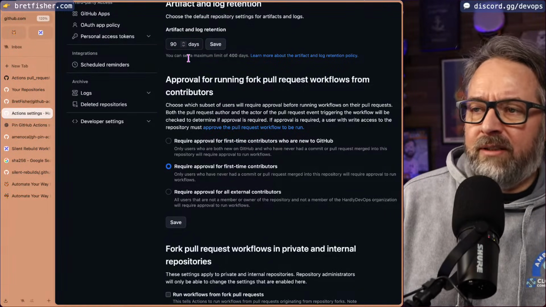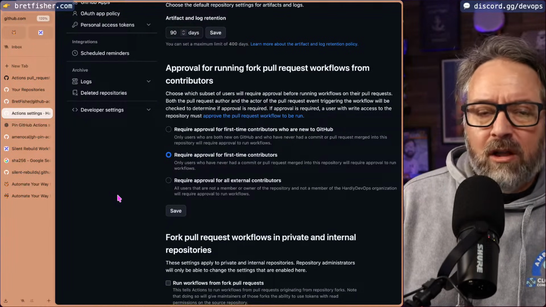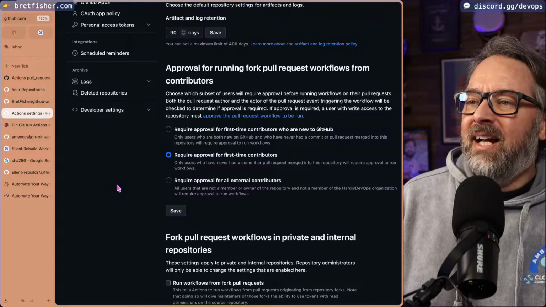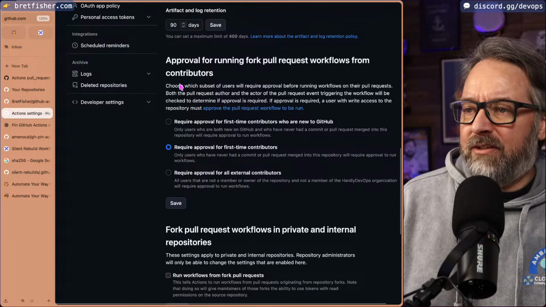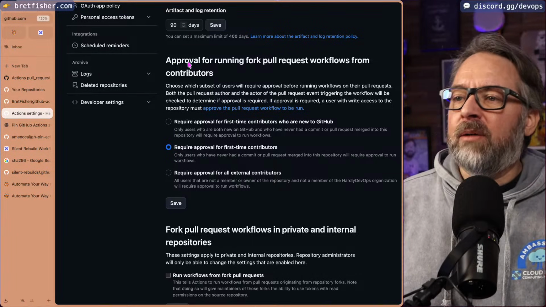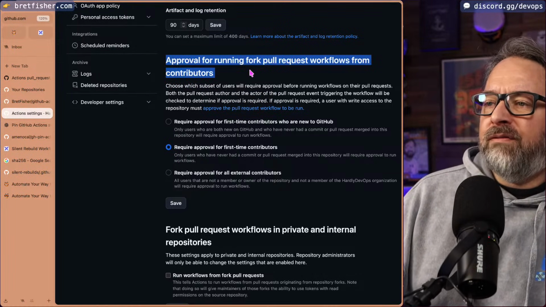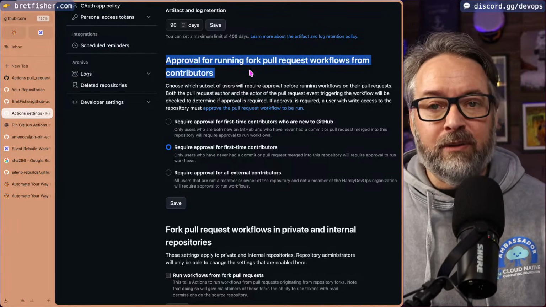Artifact and log retention doesn't really matter, but the longer the better in general for security, though you may have limitations there. I care more about settings like this: approval for running fork pull request workflows from contributors.